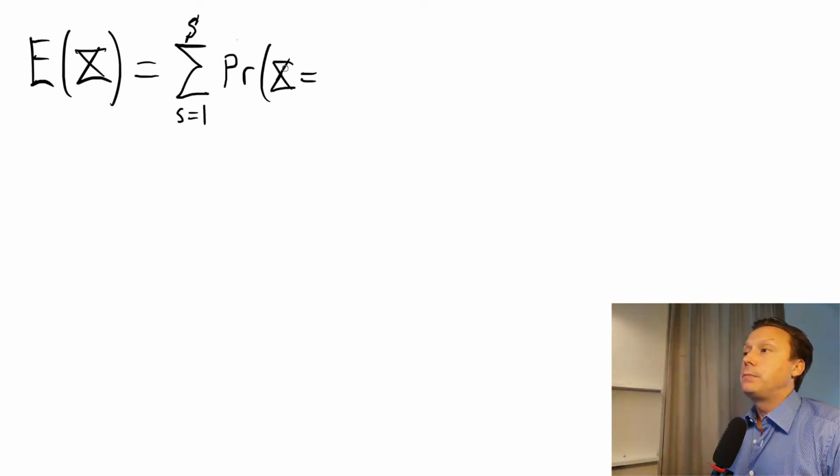So notice here, uppercase, random, it can take multiple different values. And a lowercase letter denotes that, okay, this is one specific outcome. So if we are rolling a die, oh, we got 3 dots, that's the outcome. So we want to know the outcome in this particular state. So I'm just going to put a little index here to denote that it's the outcome in state S. So now we know the probability to end up with that particular outcome. Now we just need to multiply that with the value in that outcome.